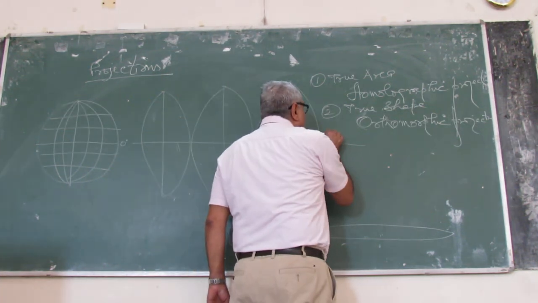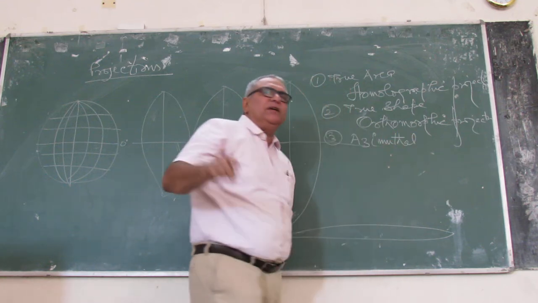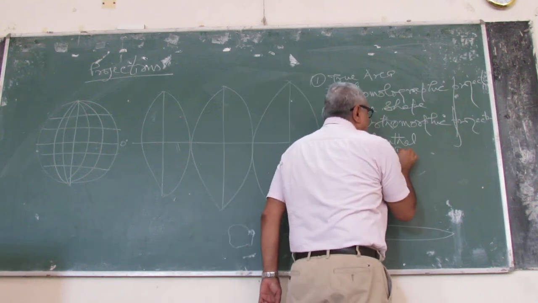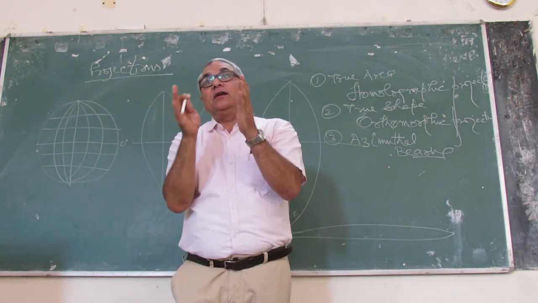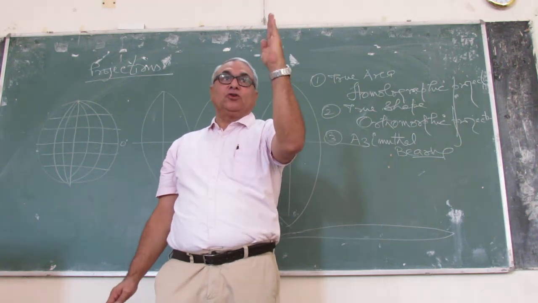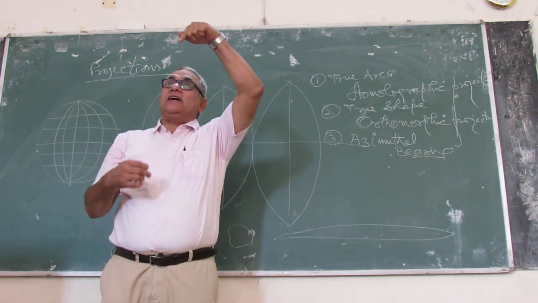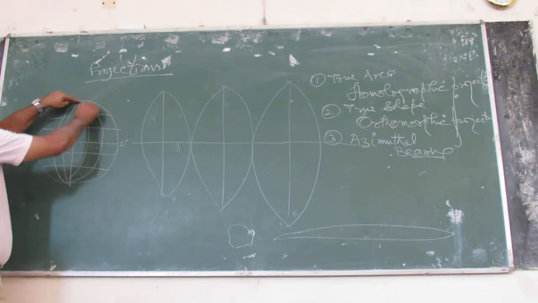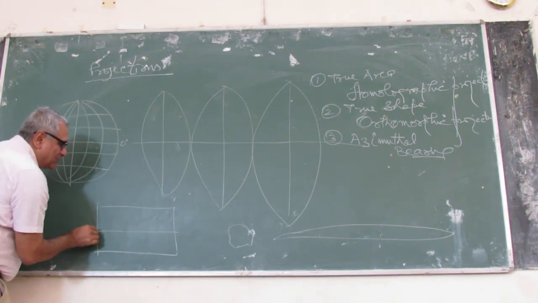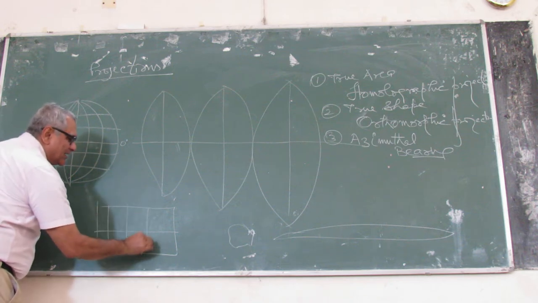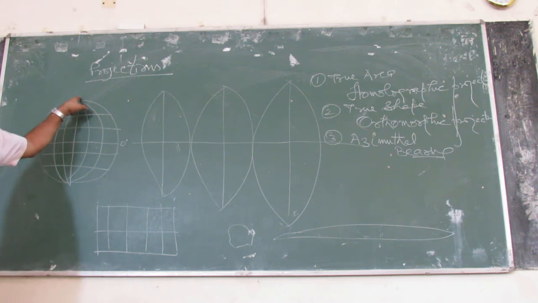And the third parameter of the projection is azimuthal. Azimuthal means true direction, bearing. North should be shown upward, toward the north. It should be parallel to the longitudes. Longitudes are the true north of a particular location. So all the longitudes merge at one point here. But in some projections we construct, the longitudes go here, this longitude goes here, this one goes here. Where is the point? Yes, sir, in reality they are joining at one point.